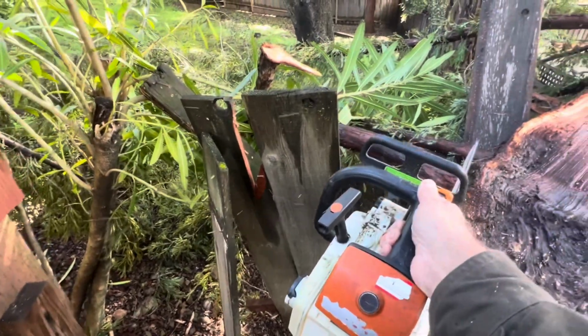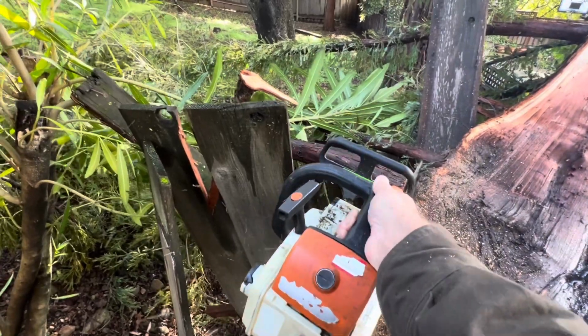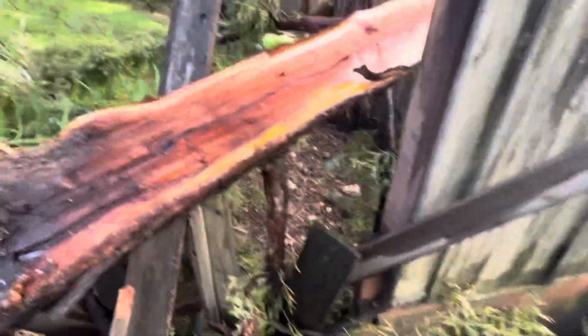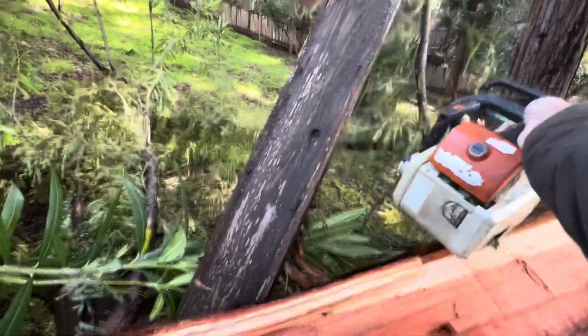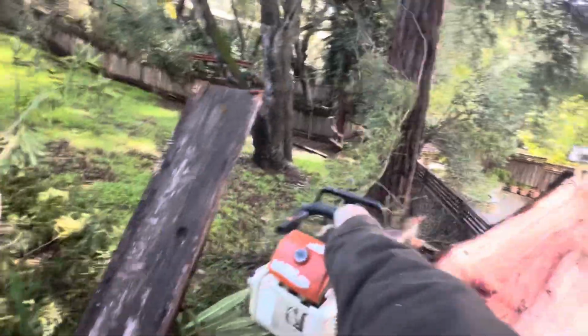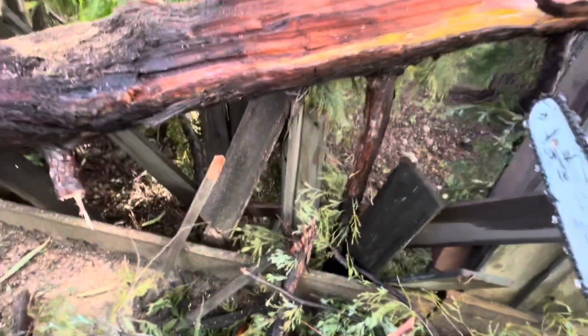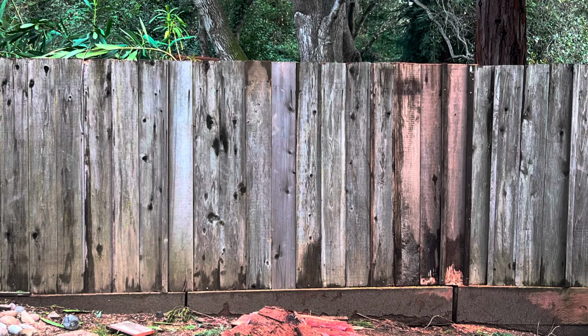It's not a huge tree, but if I've got any of these limbs that are under pressure and I cut them, they can snap back and hit me or really cause some severe damage to my body. So I always talk to people about the hazards of fallen trees, and when you have all these branches that have got a tension, a load on them, it can be really, really dangerous. As a matter of fact, I had to get up underneath it, and there was one branch, I didn't have my camera out, but it snapped back hard. That's where it fell, and that's what I fixed. I put the fence back together for them.